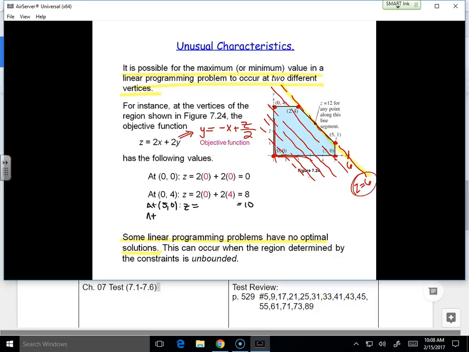Then let's test, so we've gotten that one, we've gotten that one, we've gotten that one. We have 2 more. At 2, 4, if we're doing the math, we want to see what's going on at these 2 points. Z equals at 2, 4 after showing work. Sorry, at 5, 1. You guys get 12? Yeah.